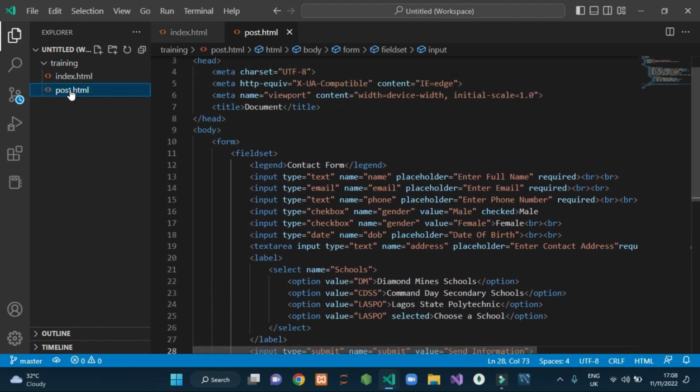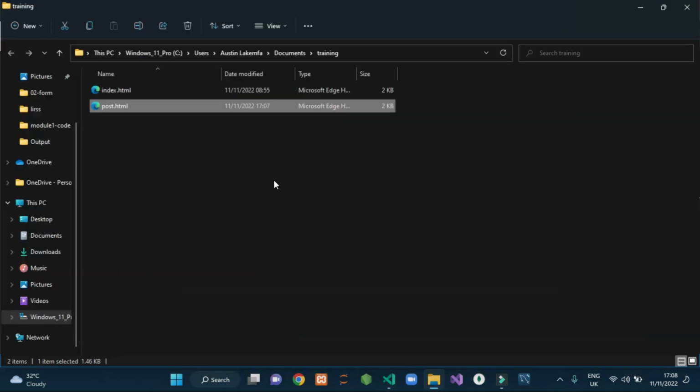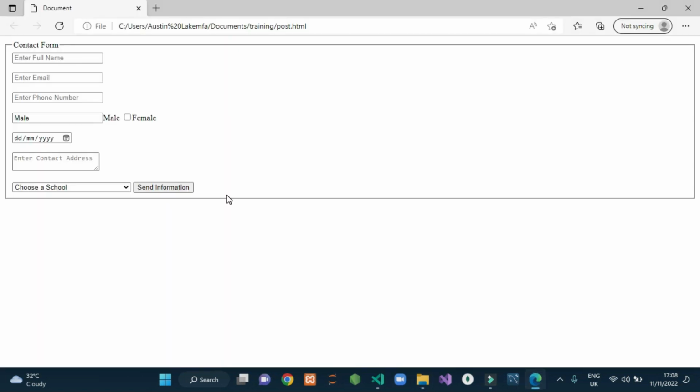So I come here, I do this, and I say reveal in Explorer. Once it has been revealed in Explorer, I click through here, and now this is what I have done so far. But there are some little changes I have to make. See that the male and the female have a small box, but the male has an input type, so I have to go and check and make a correction to it.